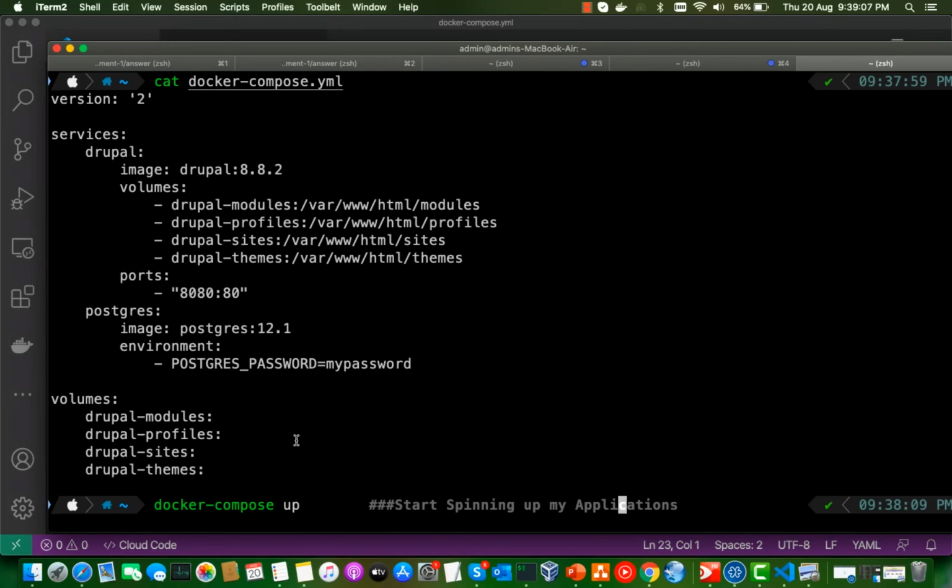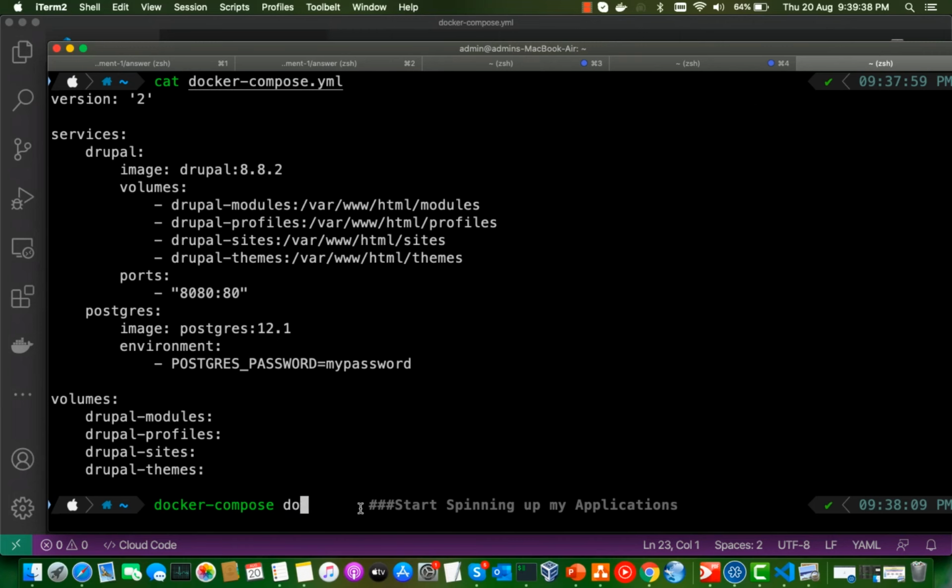So let's try to hit this. There are various other commands after docker compose up. There is down as well. Down will forcefully destroy your running docker compose containers, the ones which you have already executed, so that your containers are destroyed after this.